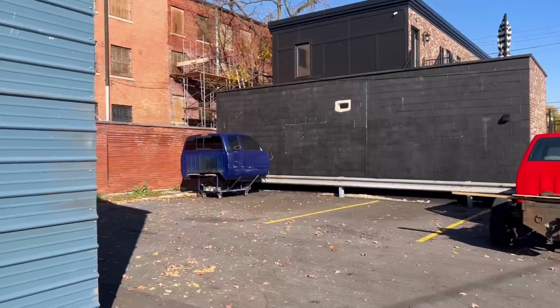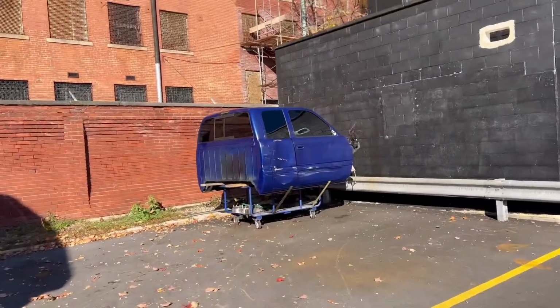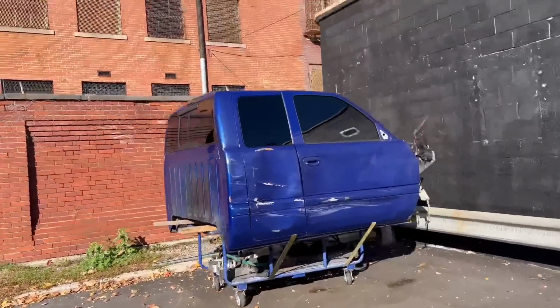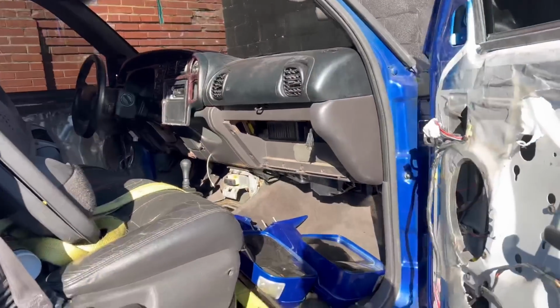Really quick, the blue truck cab. Everything inside of this cab is going to go into my big truck. So the dash, the interior, the wiring, all of that will go into my big truck.